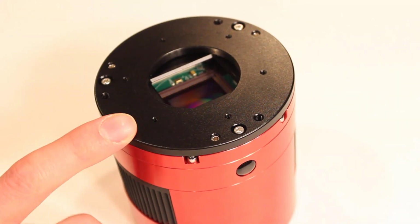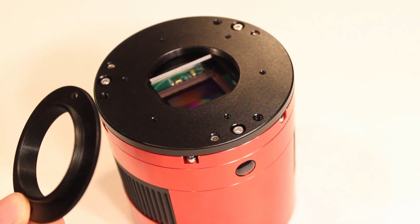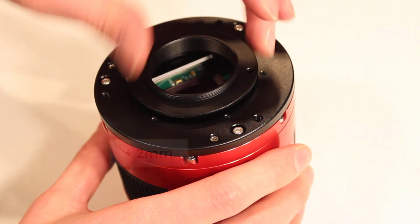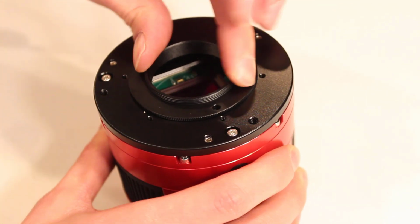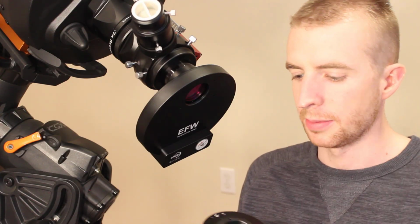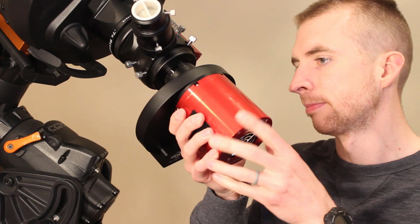To attach this camera to my filter wheel, it's going to need male threads. And the filter wheel actually comes with a male-to-male adapter for that reason. So I'm going to go ahead and add this. And this is going to give me another 2mm of back focus. So I'm just going to put this on here, and then we're ready to put this on the filter wheel. Alright, so I'm ready to finish this thing off, so I'm just going to blow the dust off my protective window on my sensor. Just make sure I don't have any dust on my filter, and then I'm just going to thread it on.